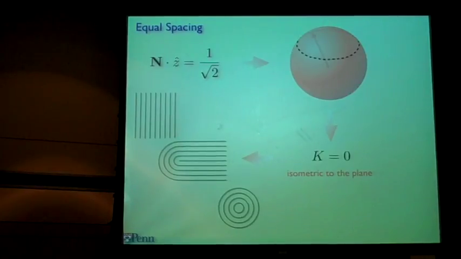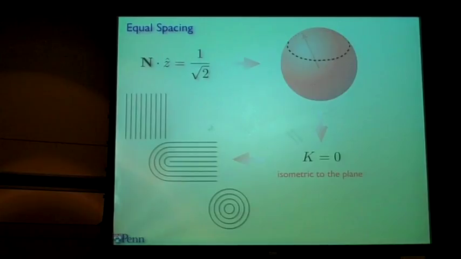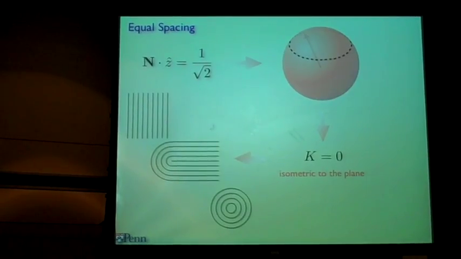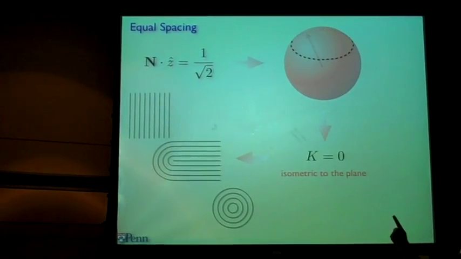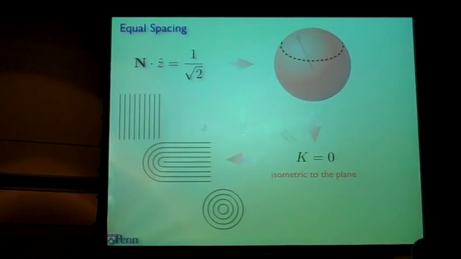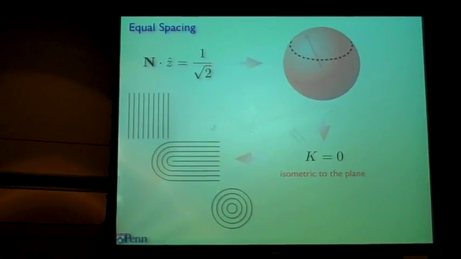That is to say, now I have a function phi of x, y, z. Level sets of phi of x, y, z give me planes, surfaces. I have now a 3-dimensional Smectic. These are the real materials. These layers, they wobble, they wiggle, but they like to be equally spaced. So now I can ask, what are the equally spaced structures there? And can I classify them the same way? So I might have thought, why don't I just do exactly the same construction? I know that the normal to that surface wants to always have an angle with this extra dimension. So instead of the Gauss curvature, it's the Gauss-Kronecker curvature. What do I know about structures which have vanishing Gauss-Kronecker curvature?